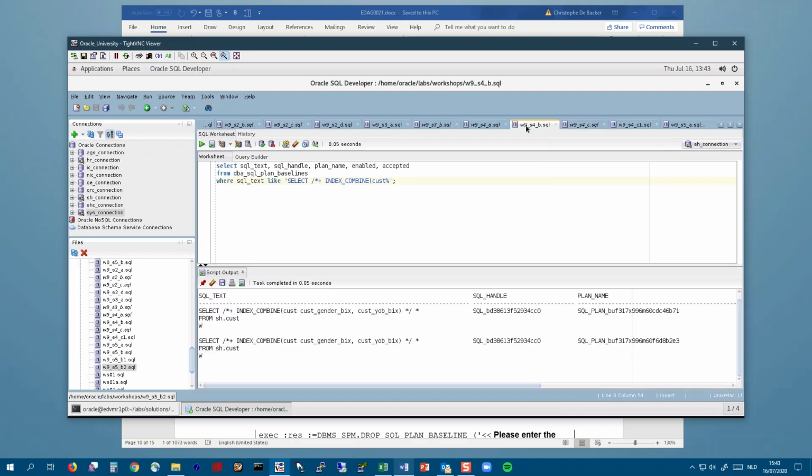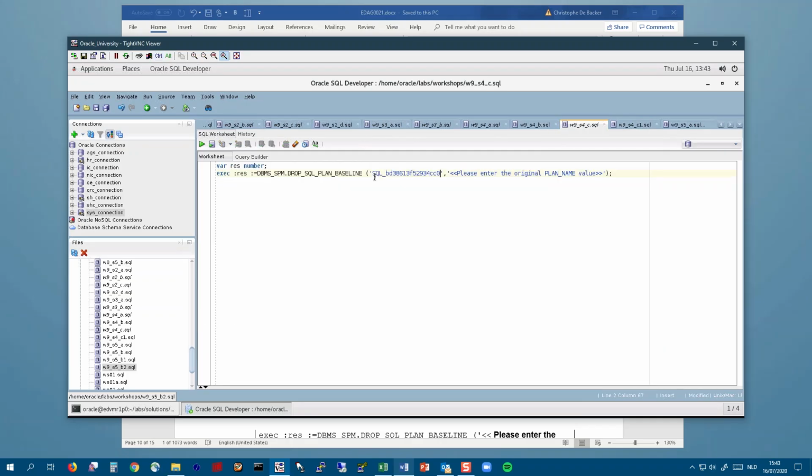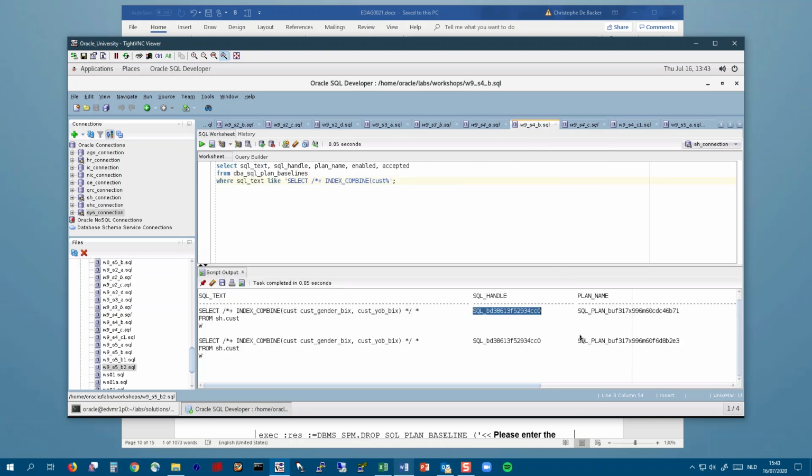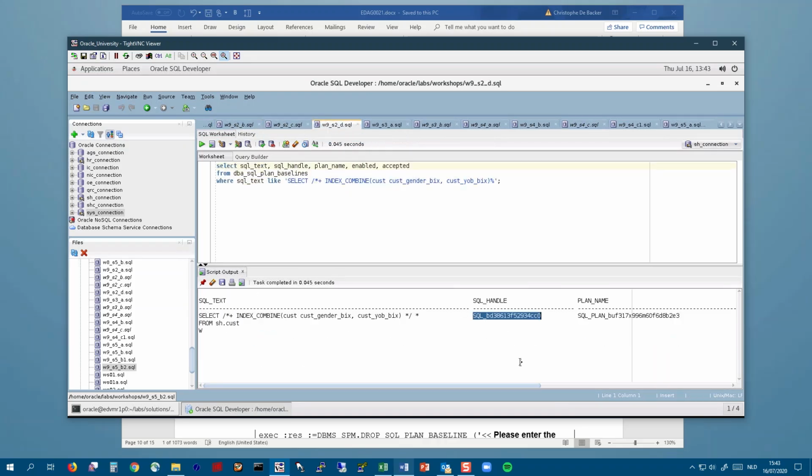So I'm taking the original SQL handle, Control C, Control V. Plus you will have to enter the original plan name that you're going to drop, and you have to copy that value into that location. The original execution plan is actually the second one that is being shown, the one that ends with 2E3. You can verify this. Just a moment. If you look at this script file, you see that the original execution plan ends with B2E3.